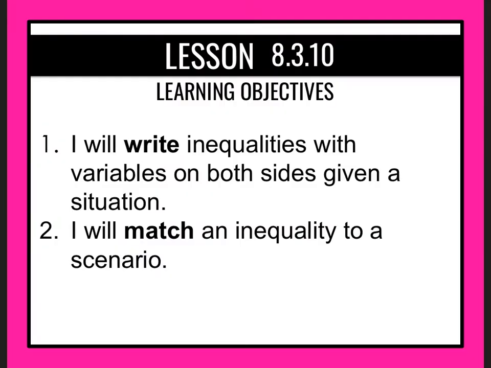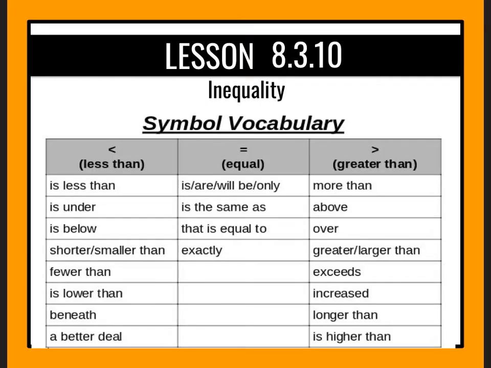So today's objective is you will write inequalities with variables on both sides, given a situation, and you will also practice matching an inequality to that given situation. Here is that symbol vocabulary resource. Please make sure you have this available so that you can review it and have it handy as you work on these problems.